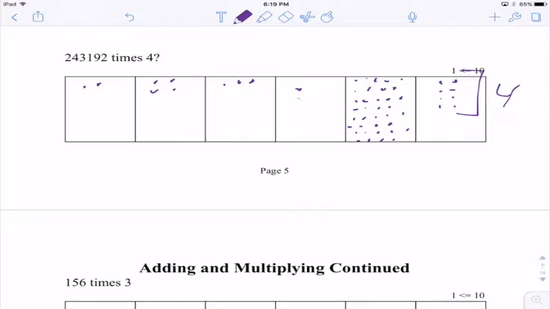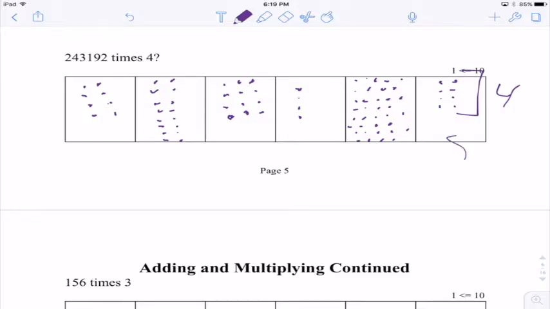Our 1 4 times. That one was easy. And our 3 4 times. And our 4 4 times. And our 2 4 times. Well, do we see these explosions? We got a lot of explosions right here.